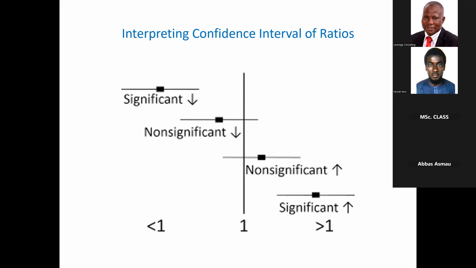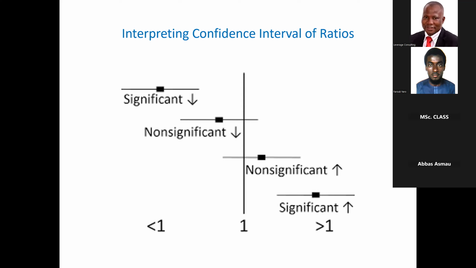Go on. Yes, sir, I understand to that point. My question now is, does that mean those that are less than 1 probably don't have lung cancer due to smoking? Is that what it implies? Yes, if the odds ratio or relative risk is less than 1, and the confidence interval is less than 1, it means that smoking even protects against lung cancer. It means that people that are not smoking are having more lung cancer. I don't know if you understand me.